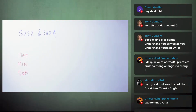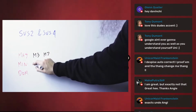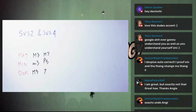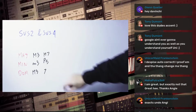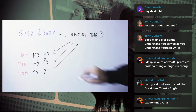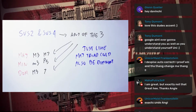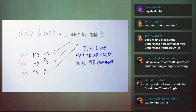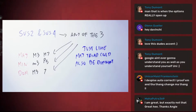After all, a suspended fourth chord could be in many different places in a scale and could totally accept a major third or a minor third or a major 7th or a minor 7th. So it could be anything. Yes, that is exactly true. This is not a counterexample, this is just showing that some specific chord, just like the major triad, can fit more than one category depending on where we are in the scale and depending on the context. So all suspended fourth or suspended second chords could be major chords or minor chords or dominant chords in disguise, but they would still be classified as one of those three.